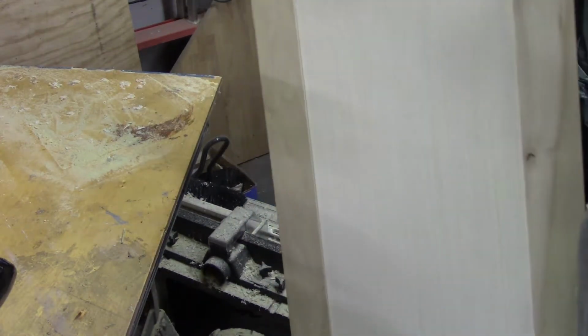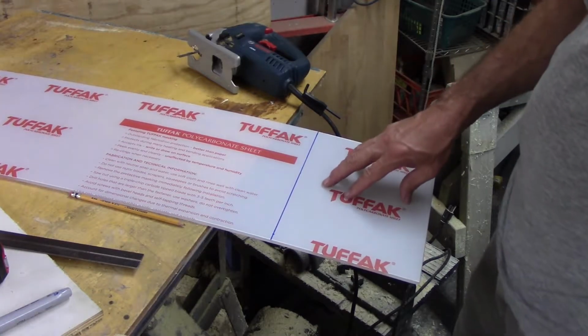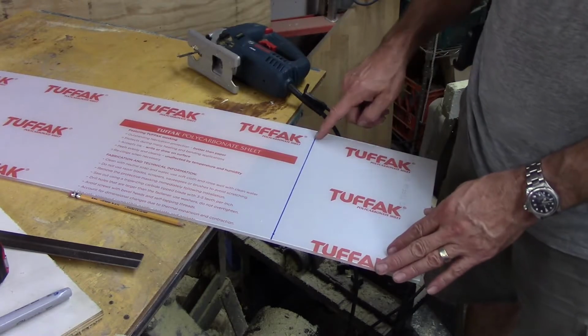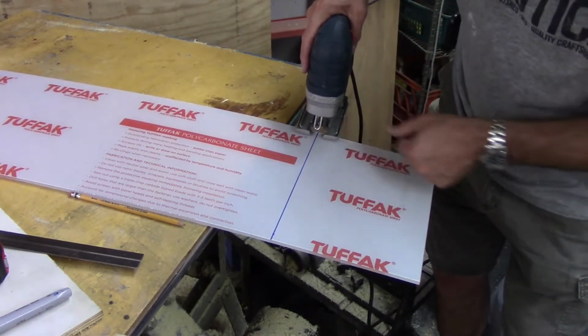Okay, next is the glass. So I have a piece of polycarbonate sheet right here. This is a leftover scrap from work. Just so happens the width is good. I'm going to cut it this height using a jigsaw and a really fine blade.